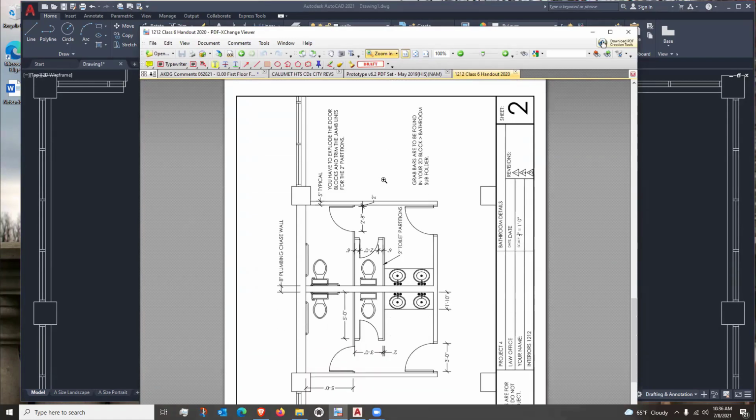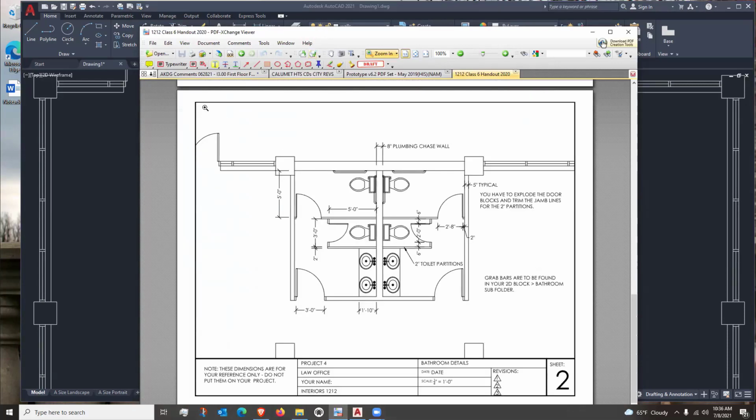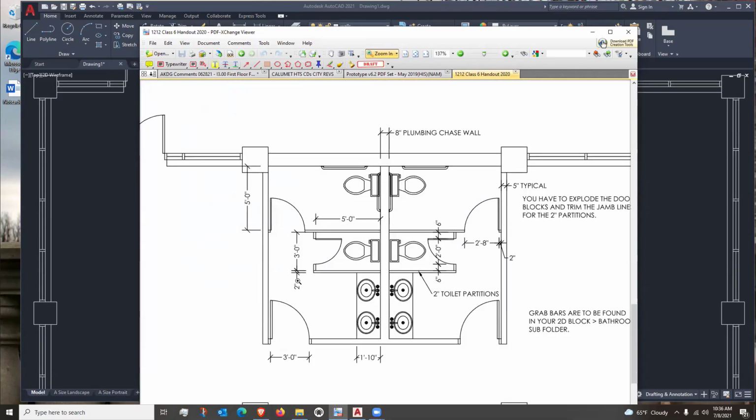On the next sheet here, I have an enlarged plan. So let me just rotate this so we can see it a little better. Okay. So in the middle here, we have a chase wall. And that chase wall is 8 inches thick. Very often when you have plumbing in a public building, particularly when toilet fixtures and sinks are back to back, and this is called back to back, where the plumbing in the boys' room matches the plumbing in the girls' room, that wall very often will be thicker. And in this case, that plumbing chase wall is 8 inches.